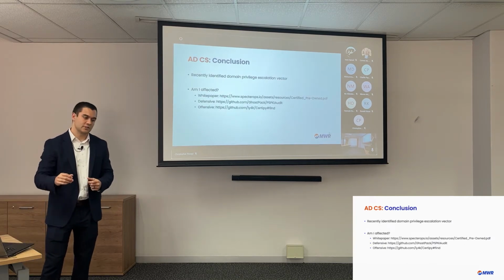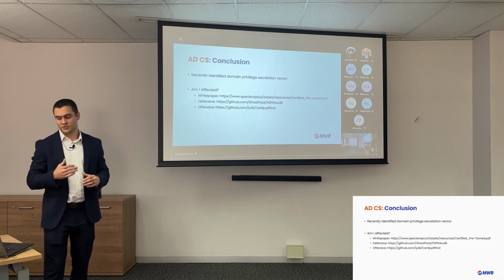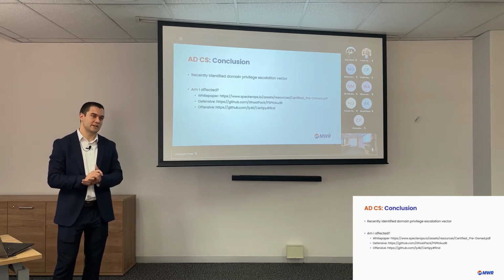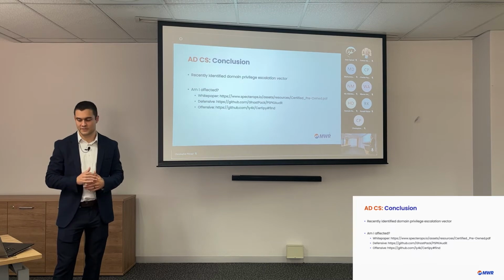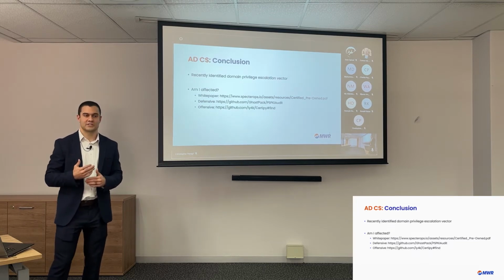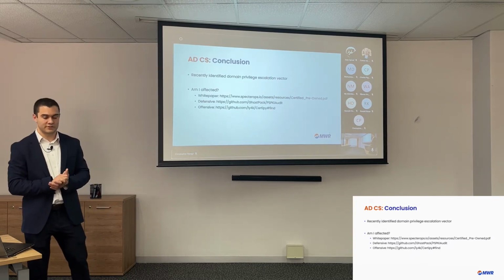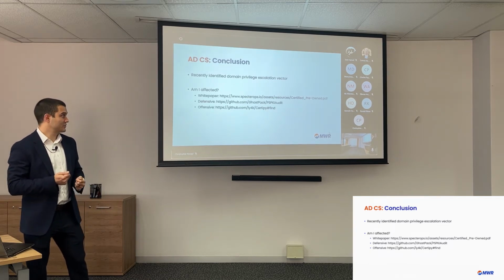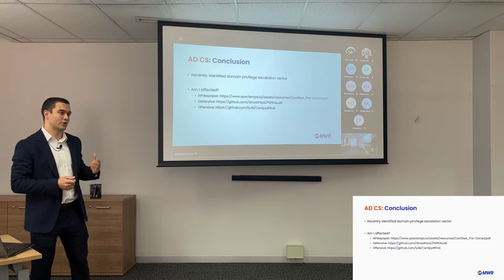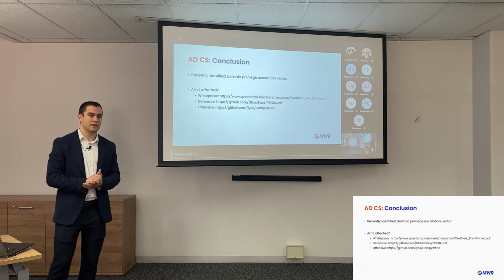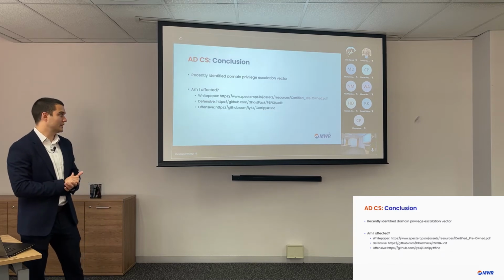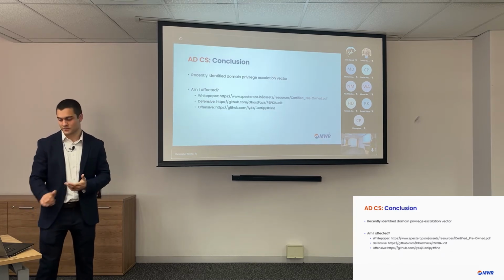So to conclude, the core issue is that new domain privilege escalation and persistence vectors have been identified in Active Directory Certificate Services. As a result, we'll need to revisit these services for misconfigurations. It'll be useful for the technical teams responsible for resolving the issues to work through SpecterOps' white paper. They can also use the offensive and defensive toolkits on screen to identify any misconfigurations.